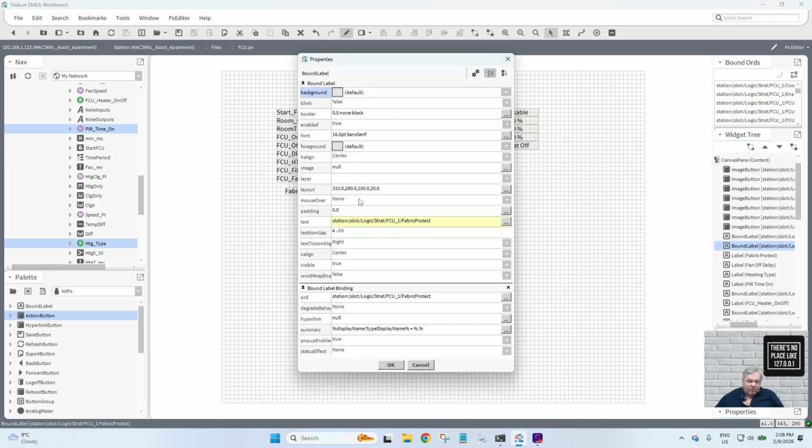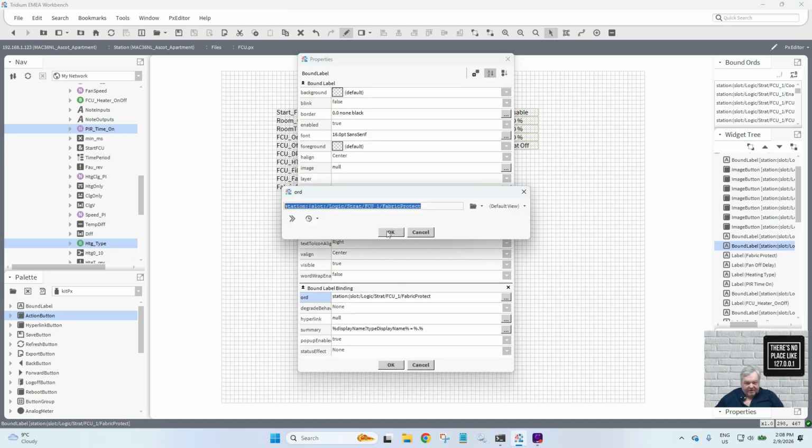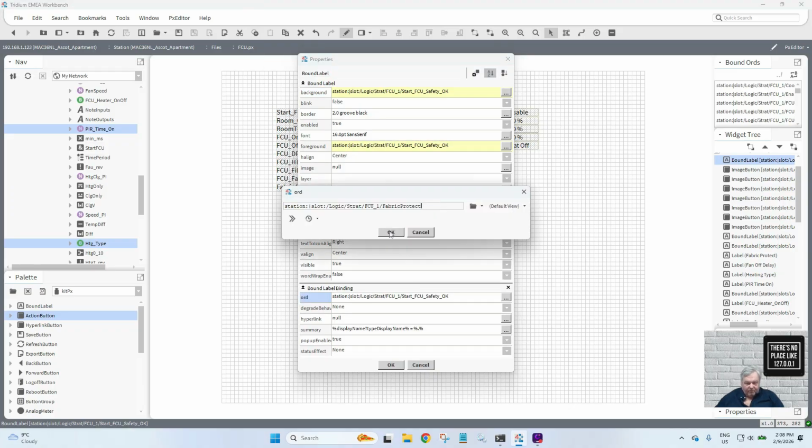fabric protection. This one here, this is Fan Coil, so fabric protect. So we've got a false there, and we probably don't want a false. We want something like off and on, and we can do it in there, but I'm going to show you how to do it also in this. So we can take that one, for example, we can duplicate it, and we can put that there, and we can bring them across to there, and let's put the ORD in for the fabric protection. That's the ORD for it.